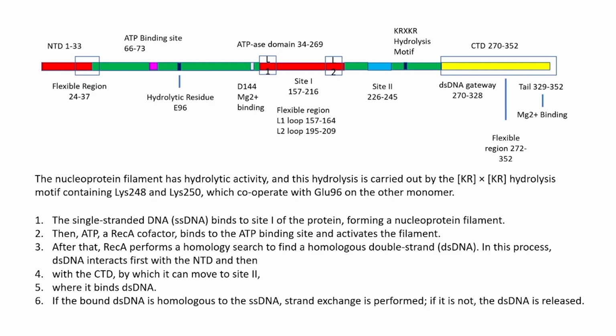So in many ways, this is some kind of random interaction where it tries to do some matchmaking. If the matchmaking happens, the reaction will proceed forward. If the matchmaking fails due to the non-availability of complementary sequences, the double-stranded DNA will be released and the system will keep on trying. Let us now move to homologous recombination in eukaryotes.